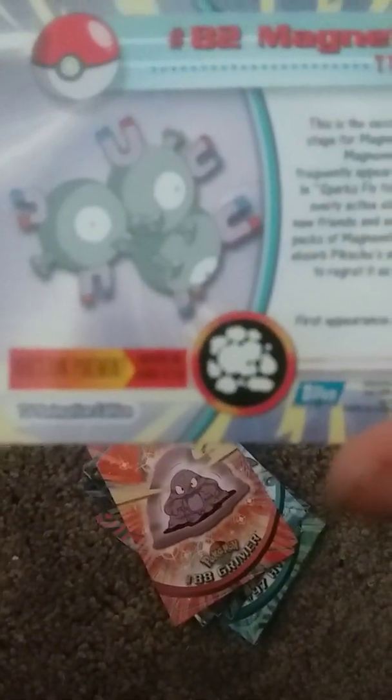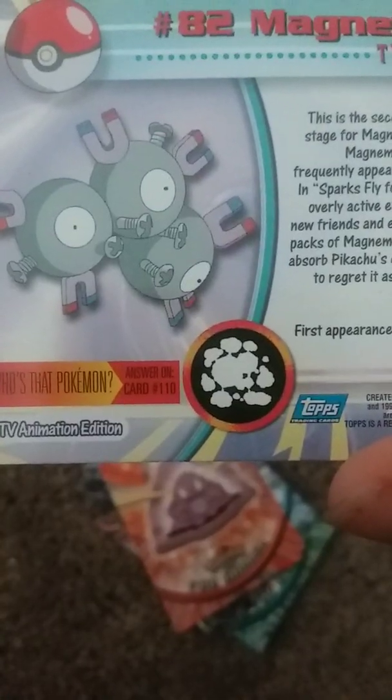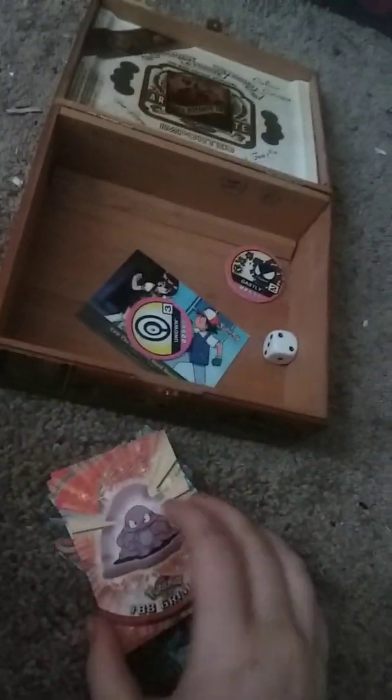And who's that Pokemon? On card 110, looks like Weezing. Grimer.